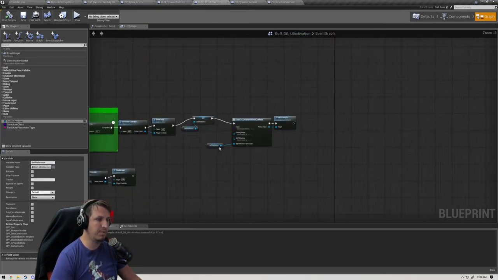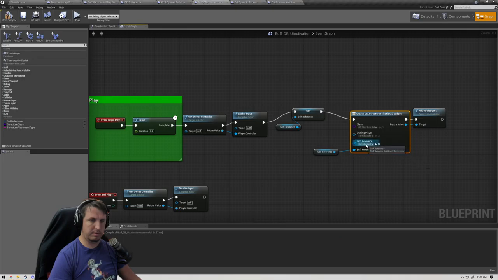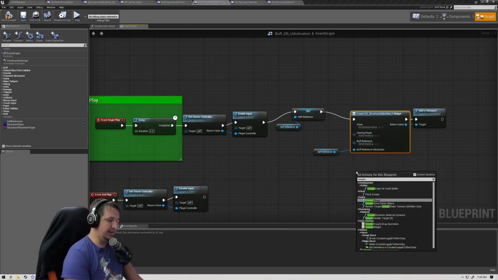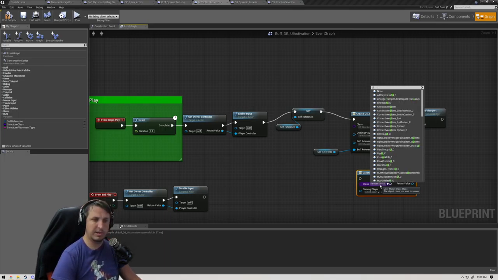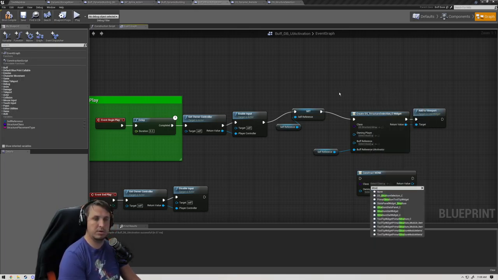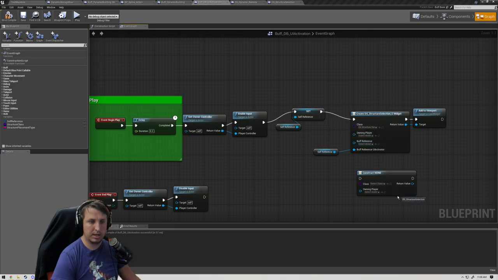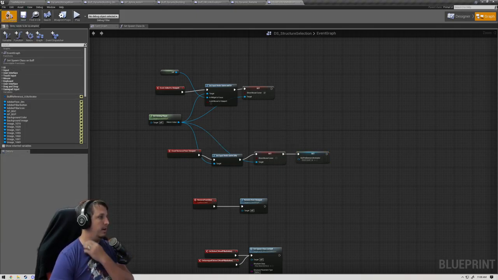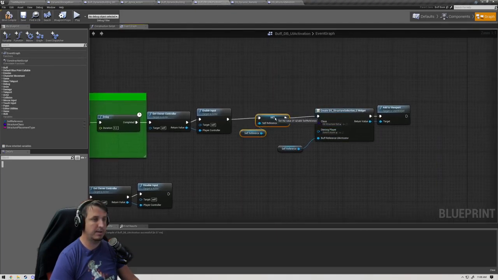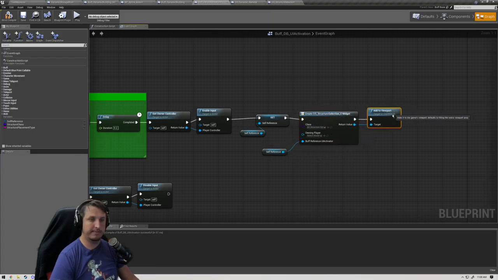Okay, that's the wrong one. Running that structure selection. Did I not delete that? I thought I did. No, I did not. That's right. It gave me the error. There we go. There we go. That's better. Alright. Now we have our UI.